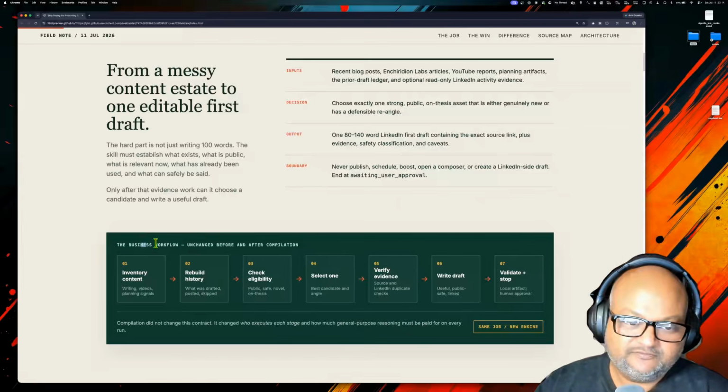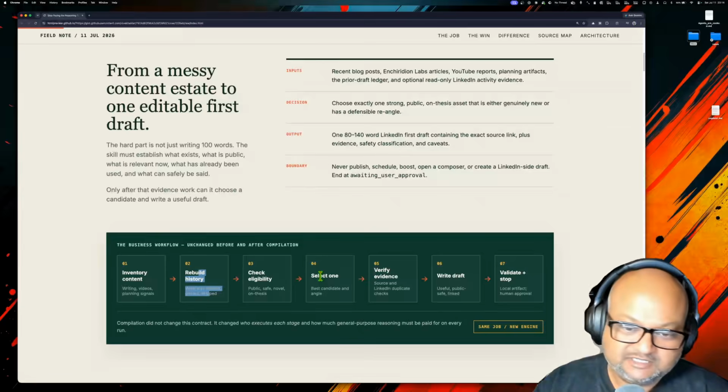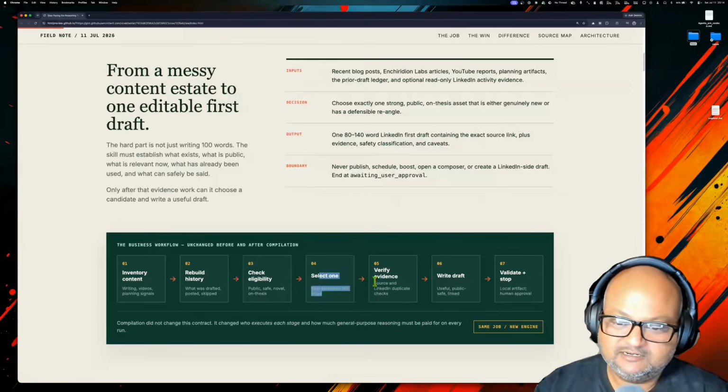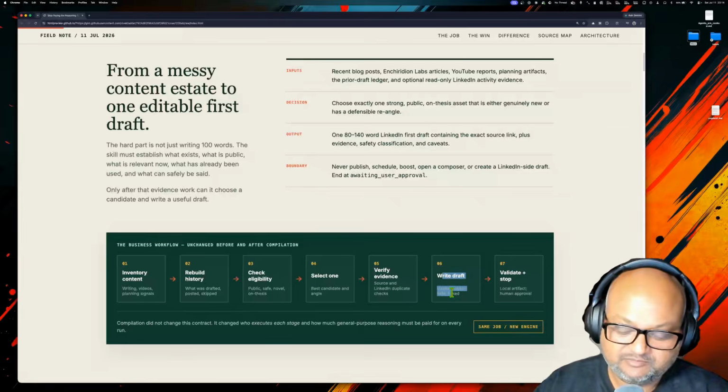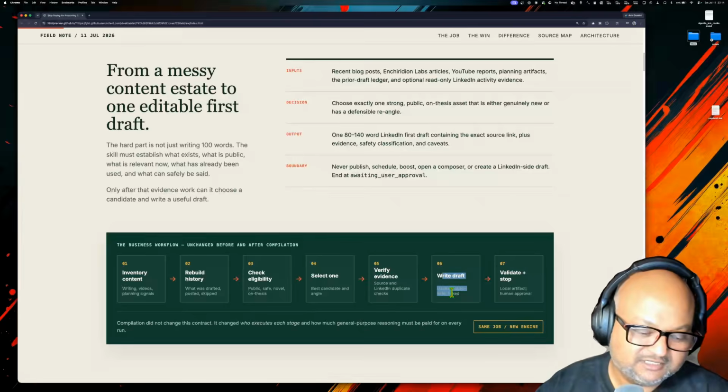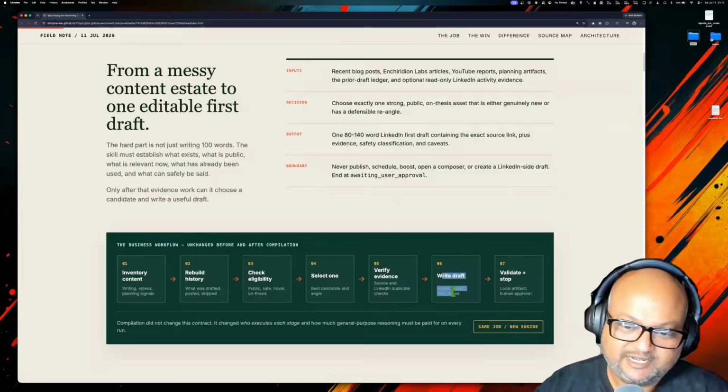So this is the flow it follows. It looks at all the stuff I've written or posted before. It checks which ones have been posted about recently, picks a good candidate, and then writes a draft of a short LinkedIn post with a link to this original blog post or essay.